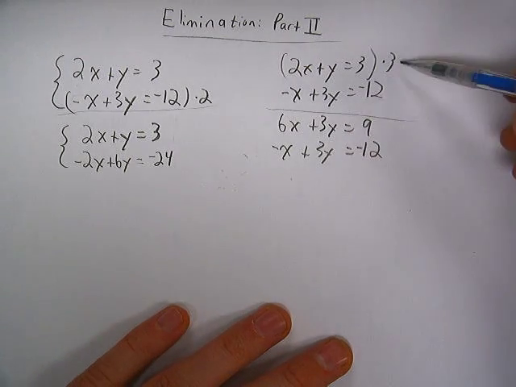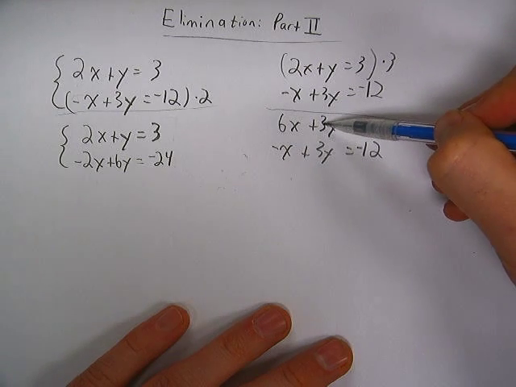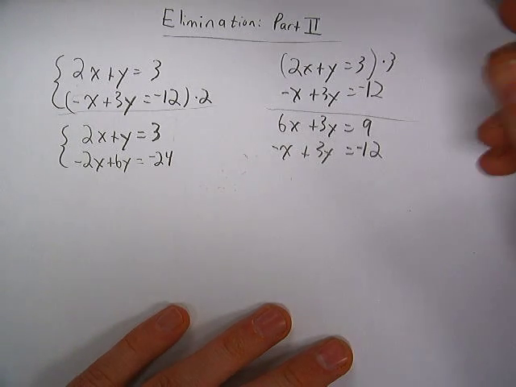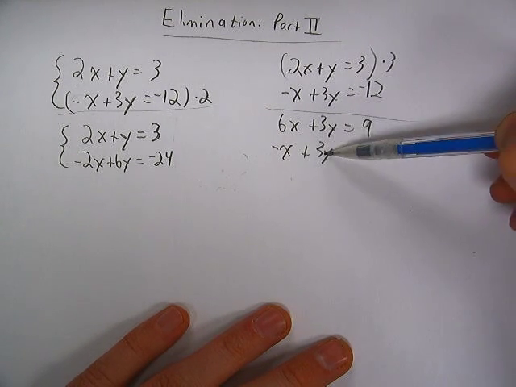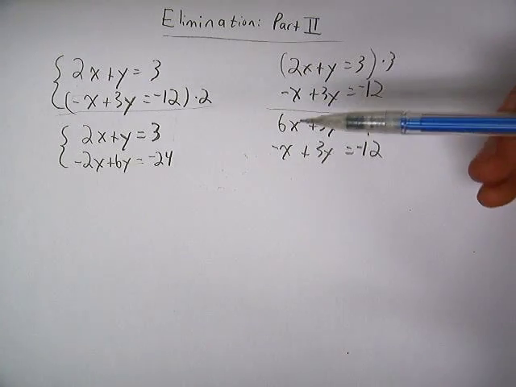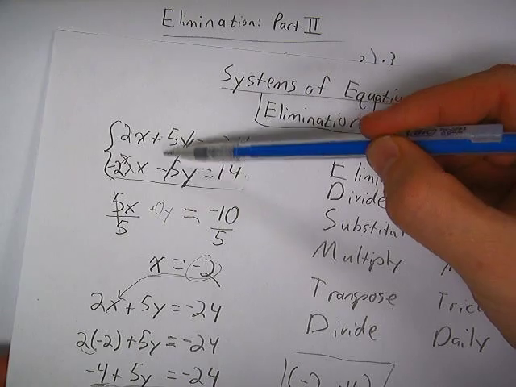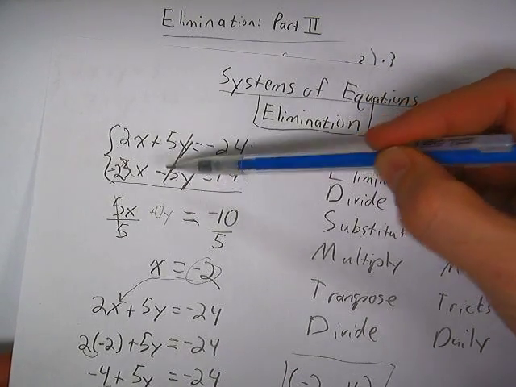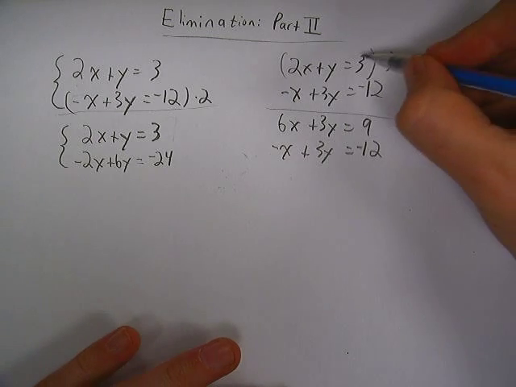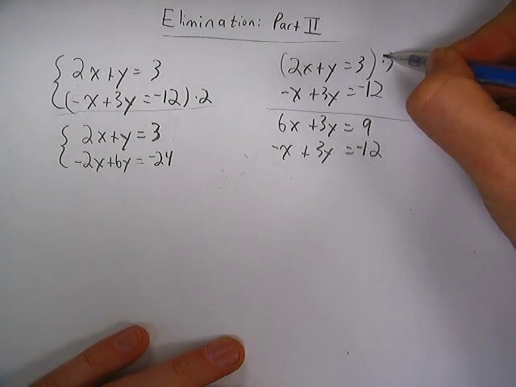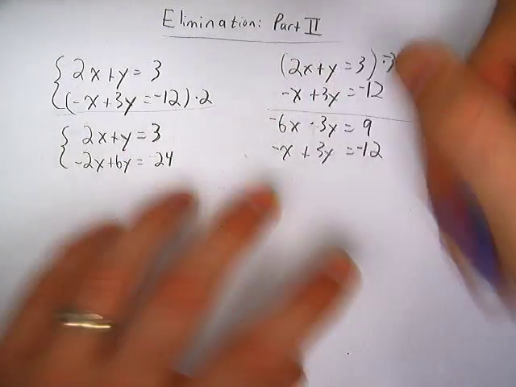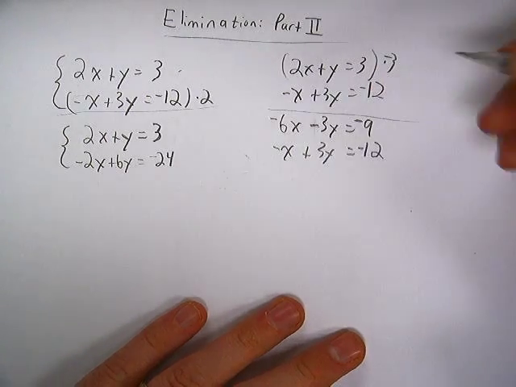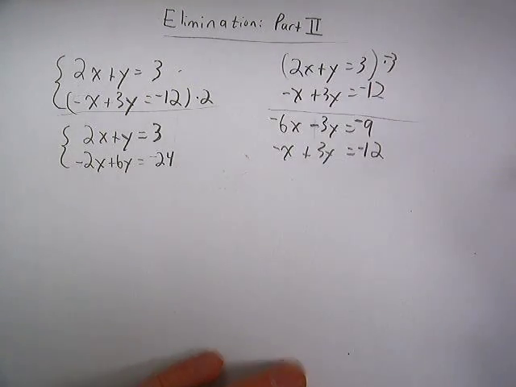And now you'll notice that because I multiplied the entire top equation by 3, again, I've got a 3 and a 3. However, I've still got a small teensy problem. Whenever I go to eliminate, it's not going to work because, well, 3y plus 3y is 6y. Now, if you remember, I made a pretty big point that these have to be opposite signs. So we have to have a positive and a negative. The way that we fix that is, instead of multiplying by a positive 3, we multiply by a negative 3. That's going to force that to be a negative 6x, a negative 3y, and a negative 9. And then, once again, my elimination step would work because these two guys would eliminate out.